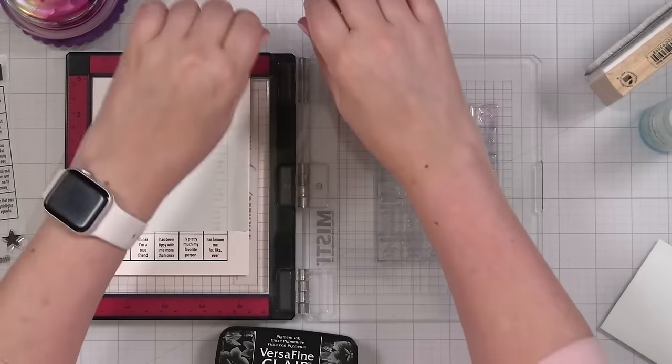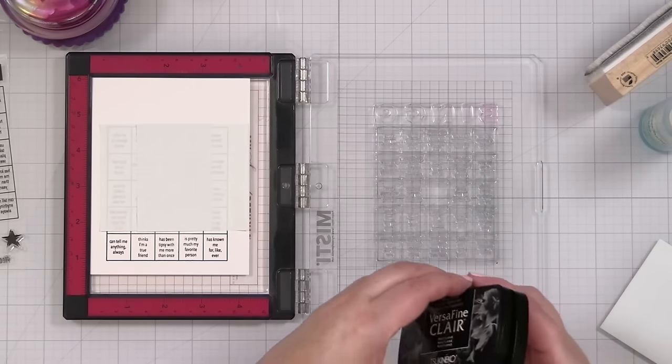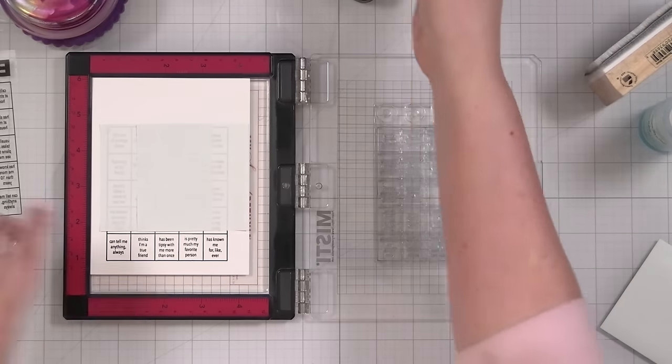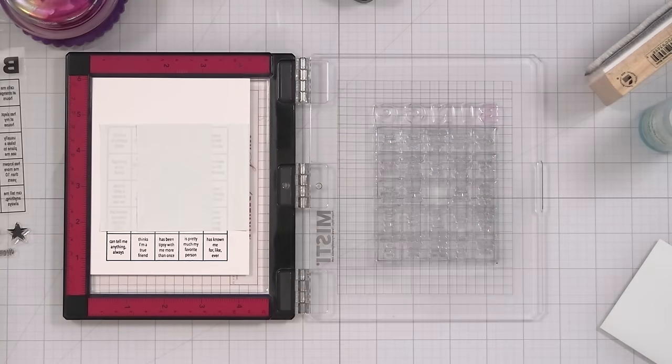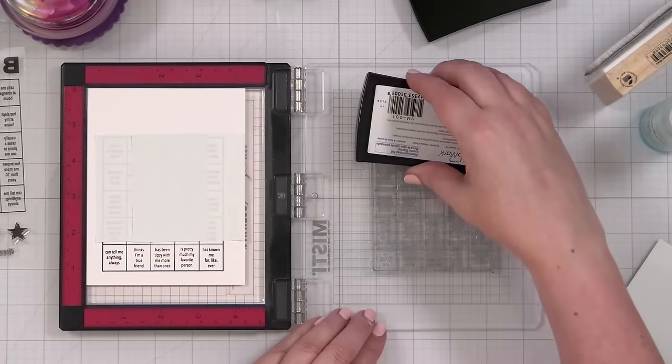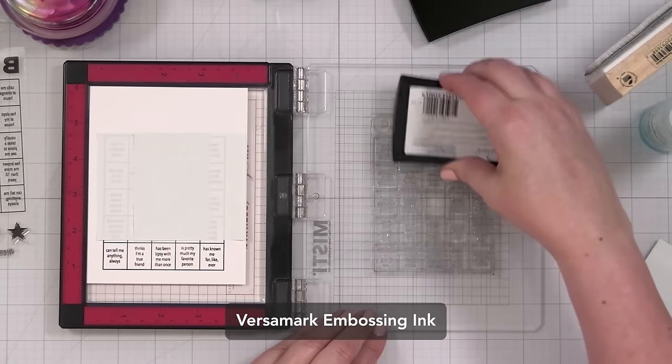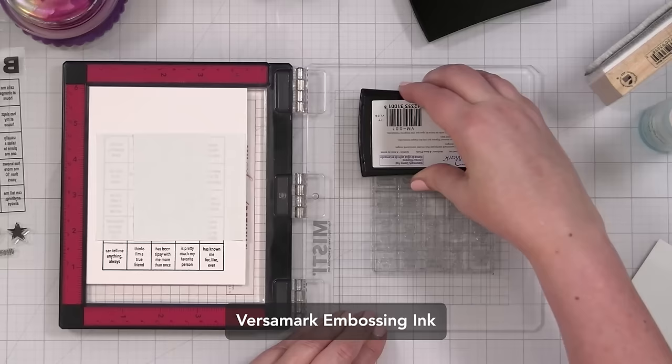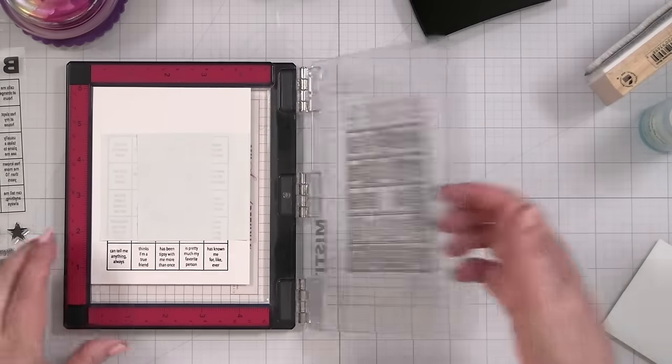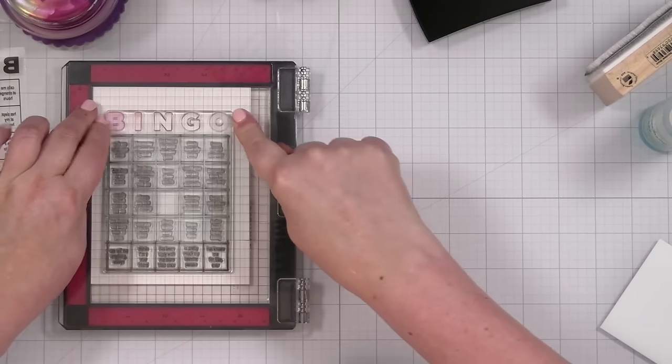Oh, sorry. My sweatshirt's really dirty. It's not. It's just old. So I forgot to change. Oh, now, now you know my secret. It's actually clean. It's just, I can't get it off. So we're just, we're not going to talk about that. We're going to ignore that for now. We're going to ink up our bingo really well. With the Versamark and press.